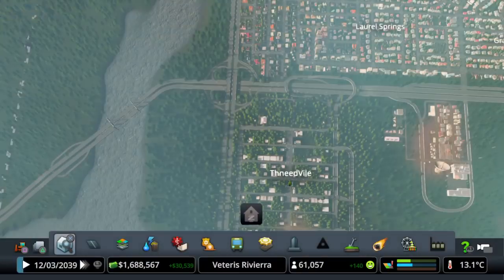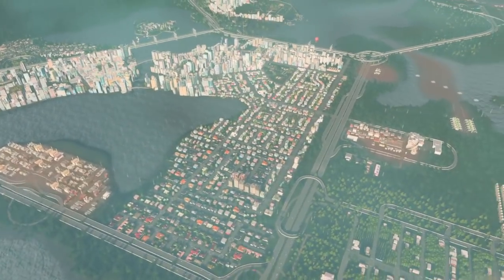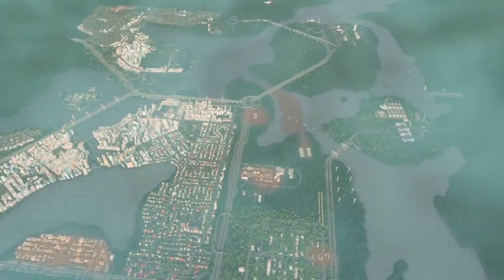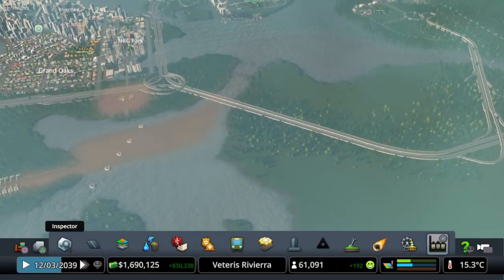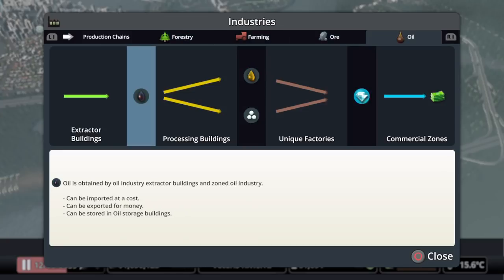They're just very busy. So, ladies and gentlemen, welcome to Veteris Riviera. This is the Let's Play city I've been building. Let's have a look at what's new. So at the end here, you've got this new industries thing. Each one is obviously a different type.